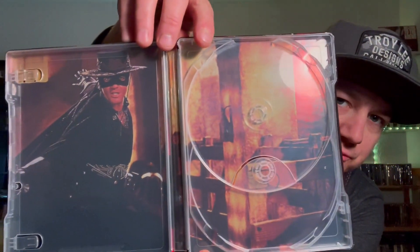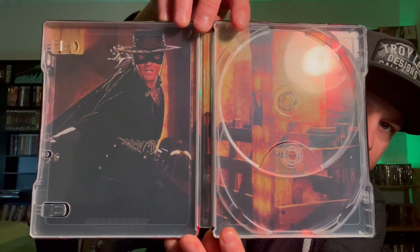As mentioned, there is a digital code. We do have some discs — let's show those off real quickly. This is the 4K disc, kind of matches the front, looks really nice. And then we've got the Blu-ray disc as well — a little nice that there's a difference there. And we'll show you the inside artwork. It just looks really nice.